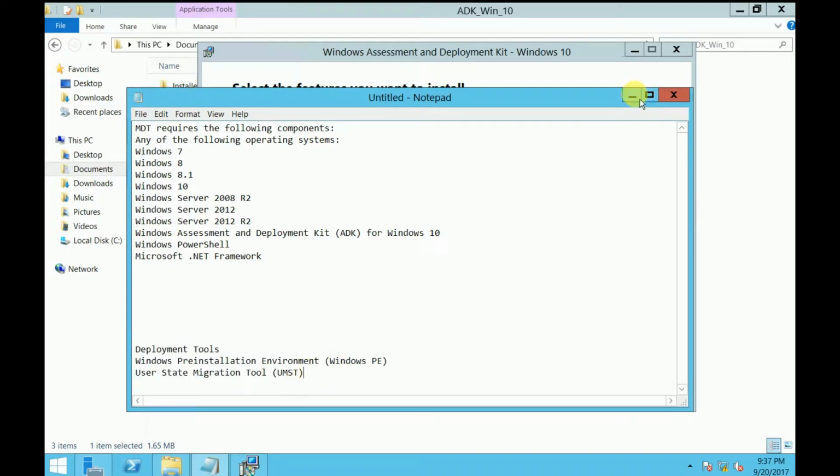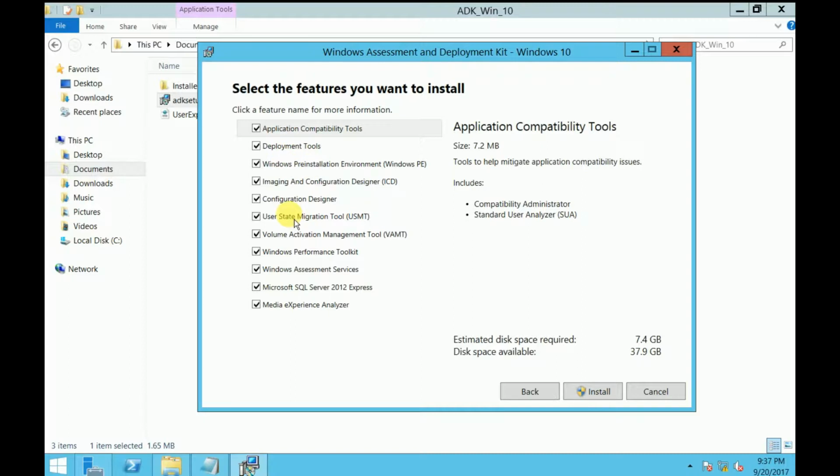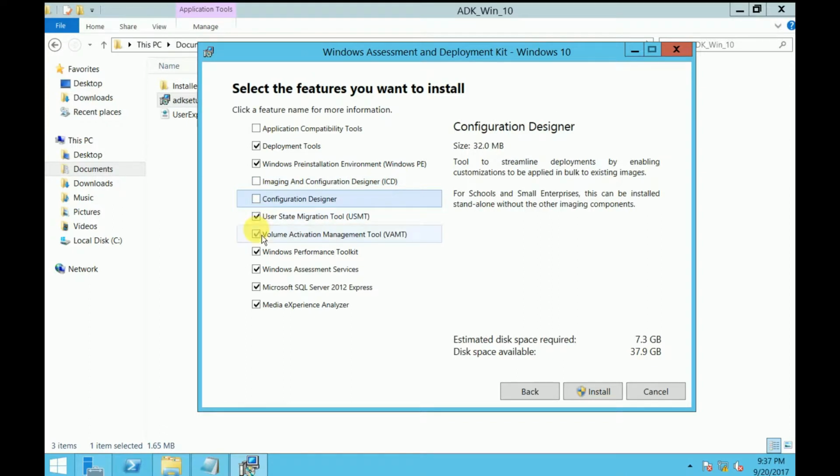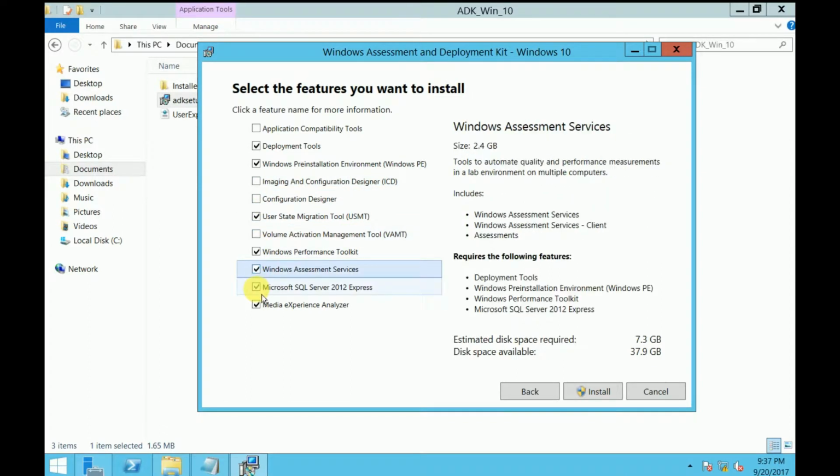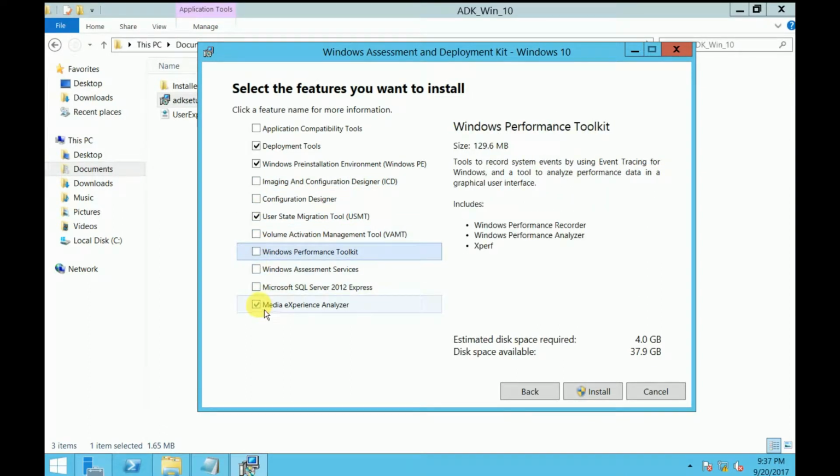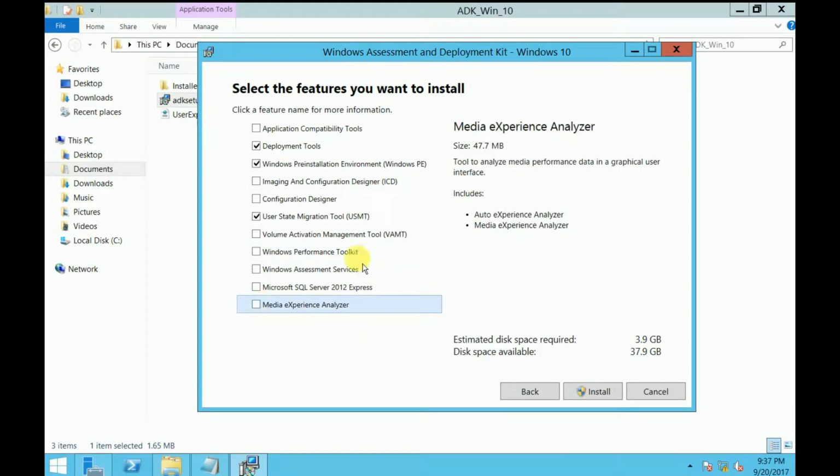So I'm going to install these three only. The others are not required. These three options we require for this MDT installation.